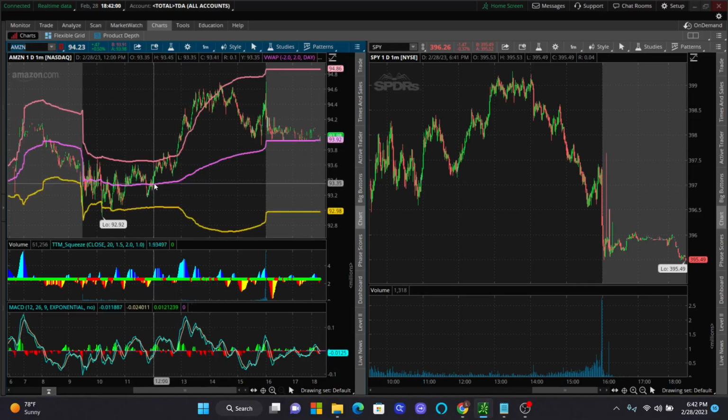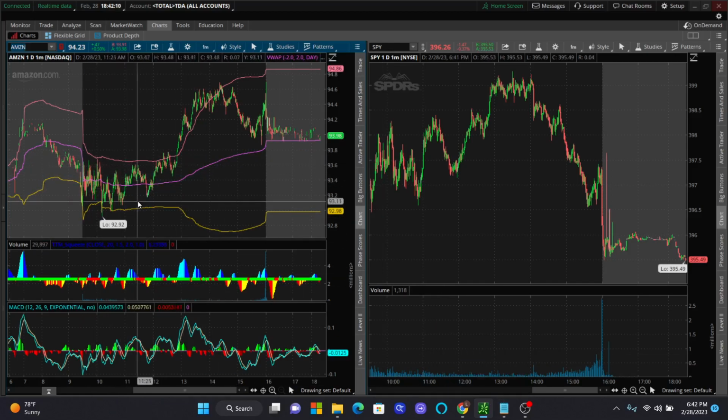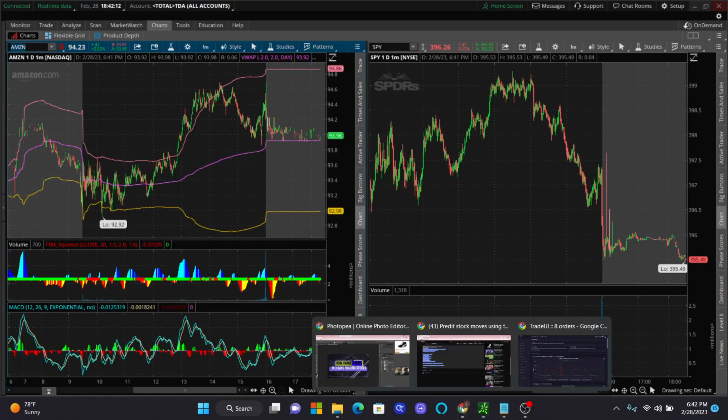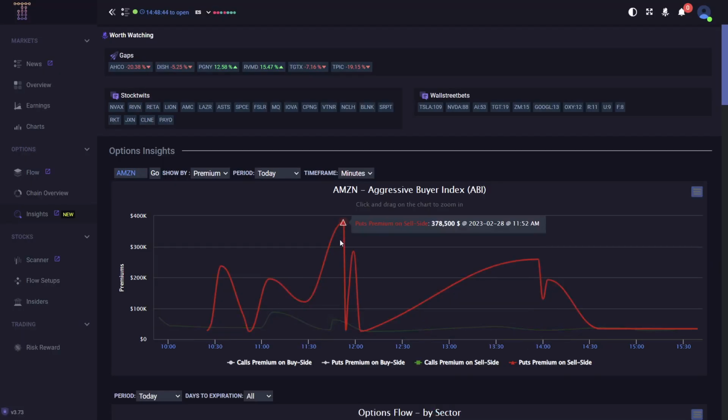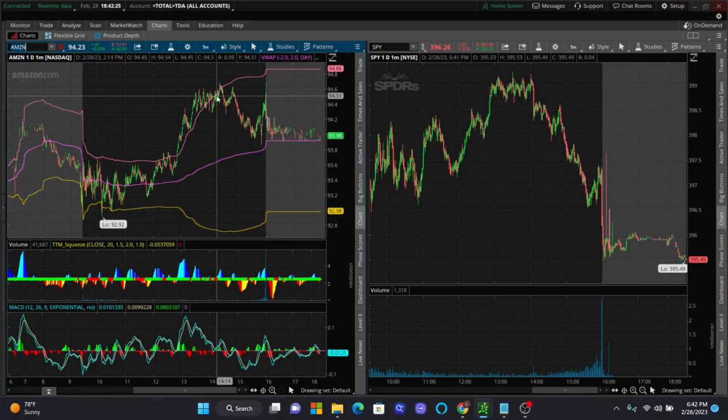So see where it blew up past that VWAP, and then it consolidated and it ripped throughout the rest of the day. So that could have told you that what was going on here was a battle between the bulls and the bears. The bears were giving up because guess what? The bears were selling their puts, right? The bears were closing out their puts. Puts are being sold. So that means that the bears were giving up and it's time for the bulls to take over. And sure enough, throughout the trading day, the bulls actually won this fight today in Amazon.